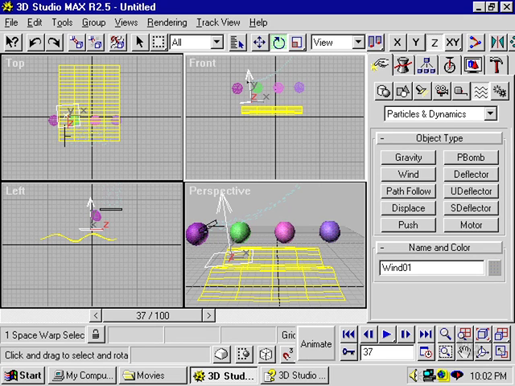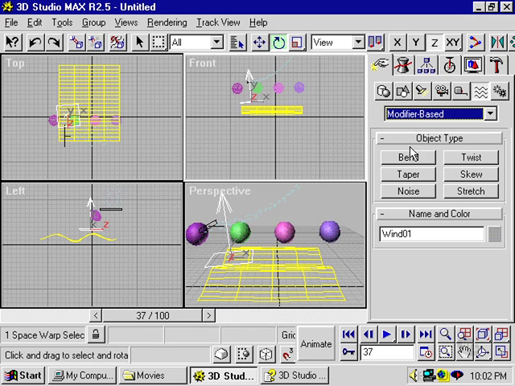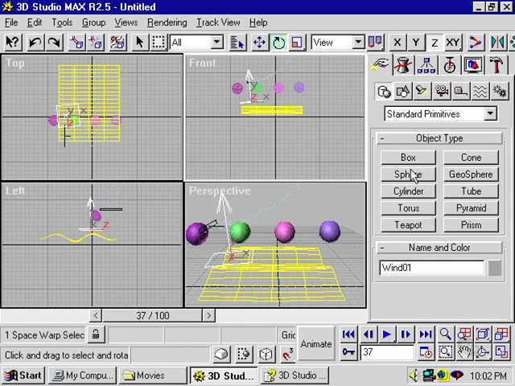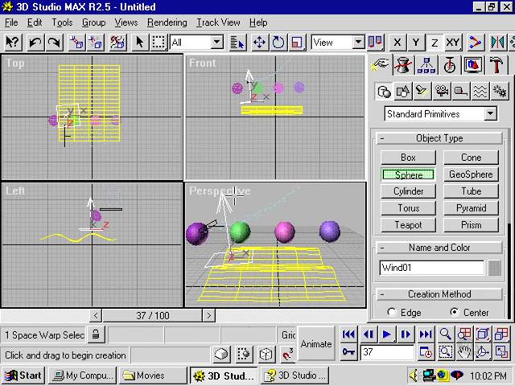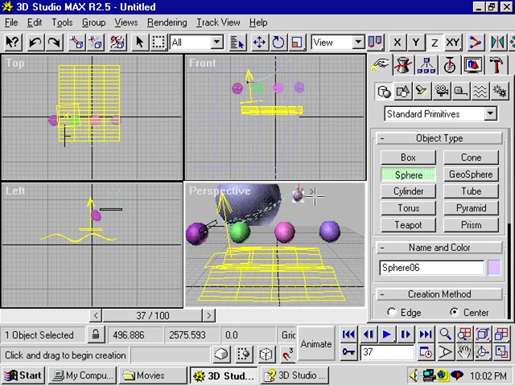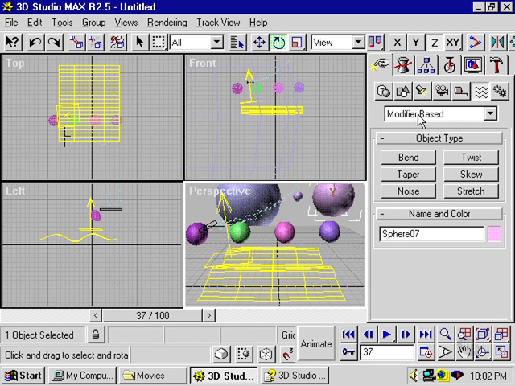And finally, I can use a modifier-based space warp to modify groups of objects. So if I want to twist all of these spheres, or let's say I go to my Create panel and I create a bunch of spheres, I can modify these spheres, or whatever shapes I have, using the modifier-based space warp.